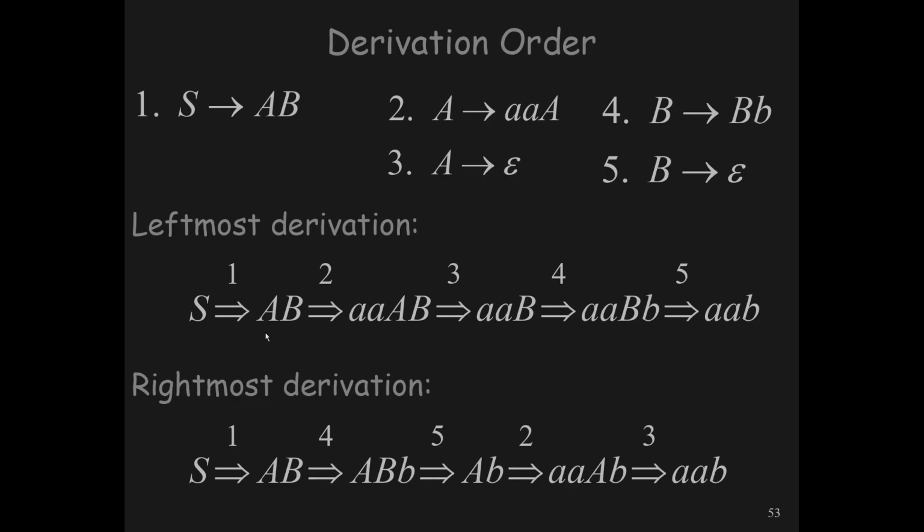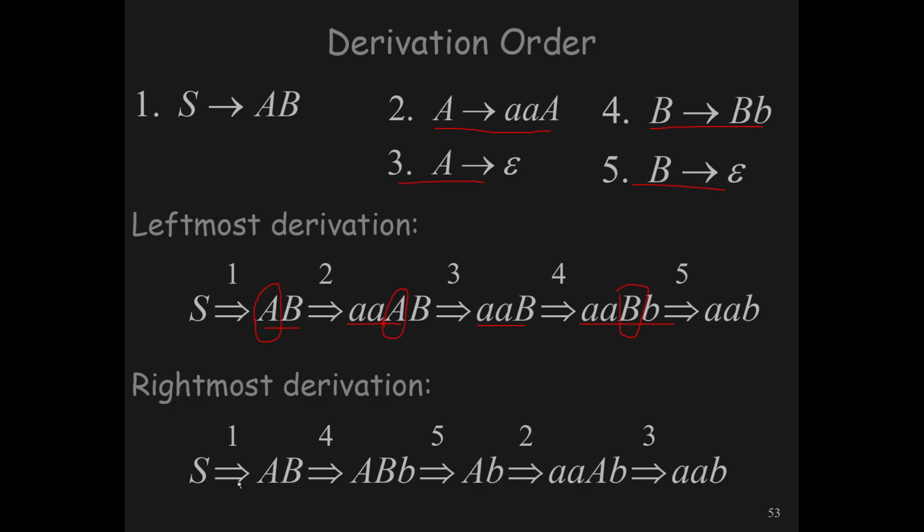Now, what is a leftmost and rightmost derivation? Leftmost is when you have a sentential form with multiple variables in it. So let's say AB, that's two variables. You always derive with the one on the left side first, okay? So in this case, it's A, and the A produced AAA by this rule. Then the leftmost variable is again this A, and in this case they went with empty, so you're left with AAB. This B produces BB, and then the only variable is here, and it's the leftmost one clearly, so you use it to produce this.